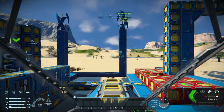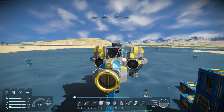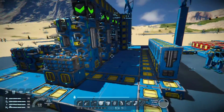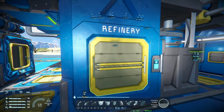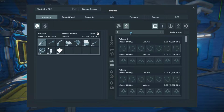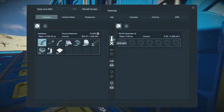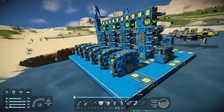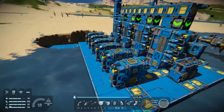So, as you can see, if I get in the ship, it is not powered up. It is quite literally dead. So, therefore, we need ice. I have a bad feeling about... Oh yeah. Damn it. I used up my whole ice supply. But that's not a problem.